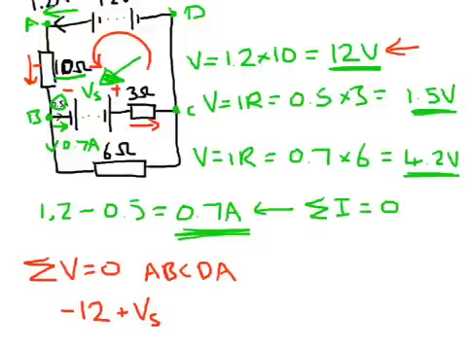And then the last section, well, not quite the last section, from C to D there is nothing, so we can leave that blank. And then from D to A, we're going from the negative to the positive of this 12 volt supply, so that will be plus 12.